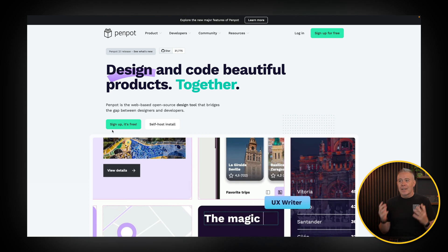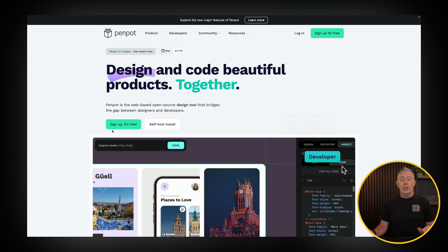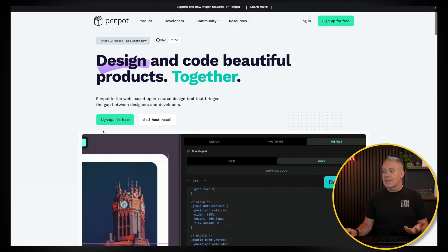If you don't want to use something like Figma, then you can take a look at the open source Penpot, which you can easily use. You can download this, install it on your local machine, don't have to be connected to the internet, and you can do an awful lot with Penpot. These are just some of the tools out there outside of the WordPress sphere, and honestly they are a lot more exciting than what you can do inside WordPress right now.